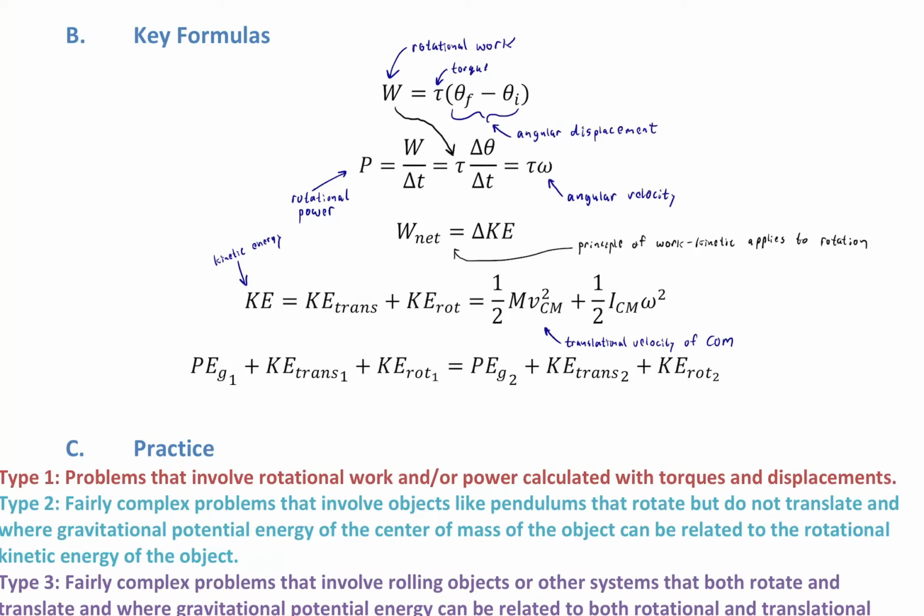Okay? So translational velocity of the center of mass. I just labeled the principle of the work energy. And then this is the rotational kinetic energy, this whole second term. But again, notice how they have the same form. And that's the great thing about rotation, is everything looks the same. You can see that power equaling tau omega looks an awful lot like power equaling force times velocity. We basically just replace each of the translational terms with the rotational terms, but all the expressions have the same form, right? M is replaced by I. V is replaced by omega.